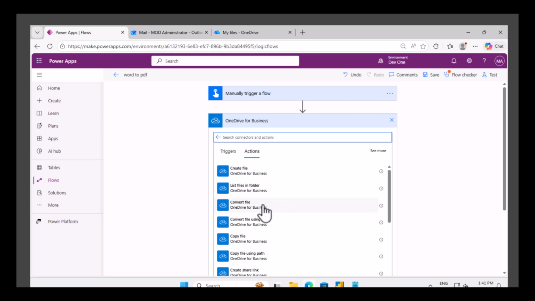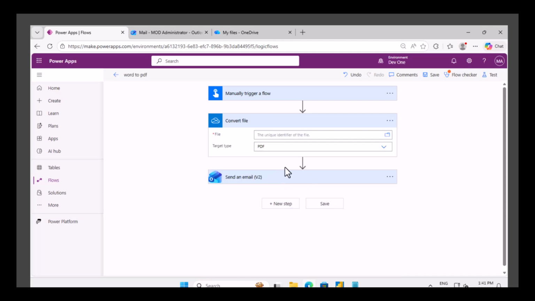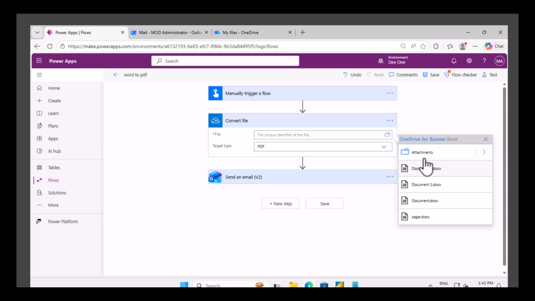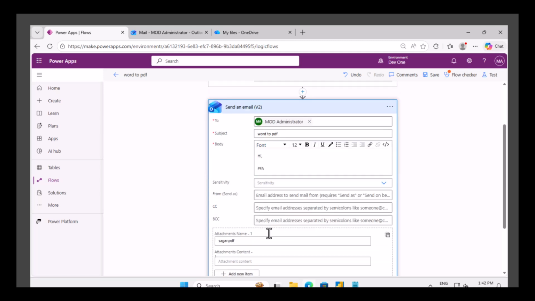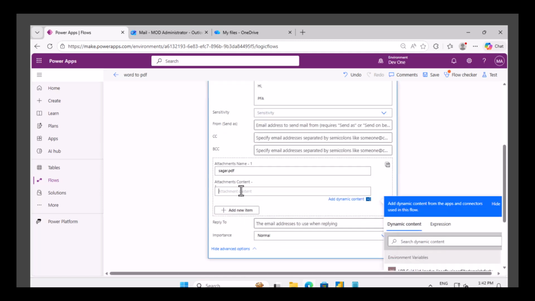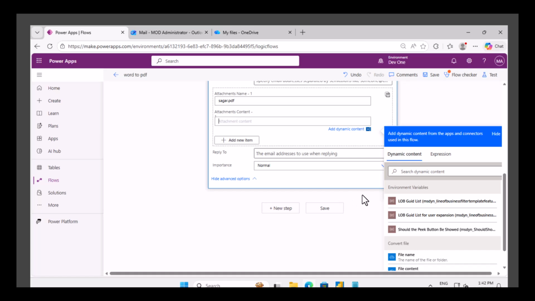Here I have this option, convert file. Here I need to select my file. For now, I will again hardcode my file. I will go to root, I will go to documents, and here this file is available. But now I've changed it here, so accordingly I will need to update my attachment content.